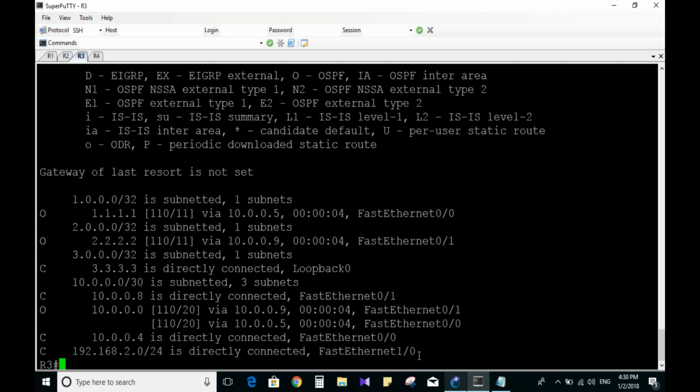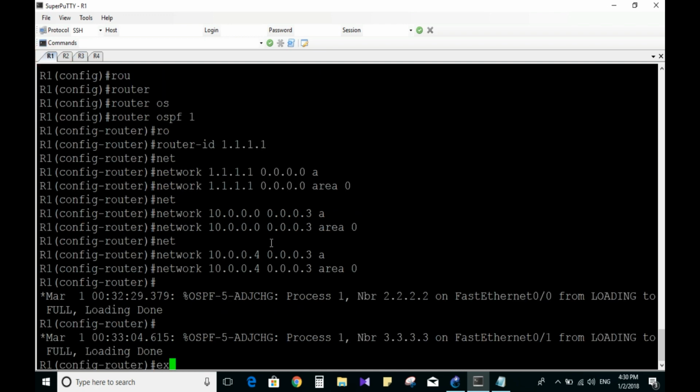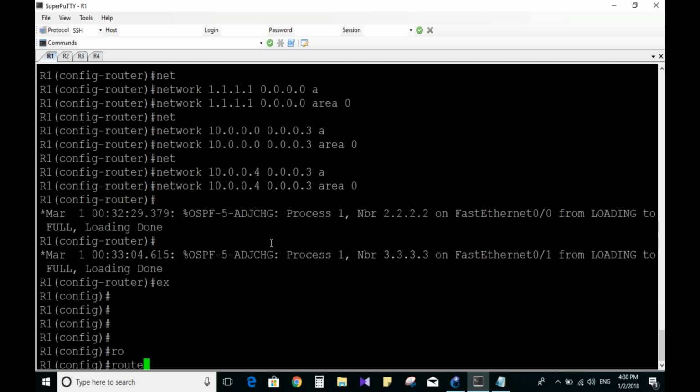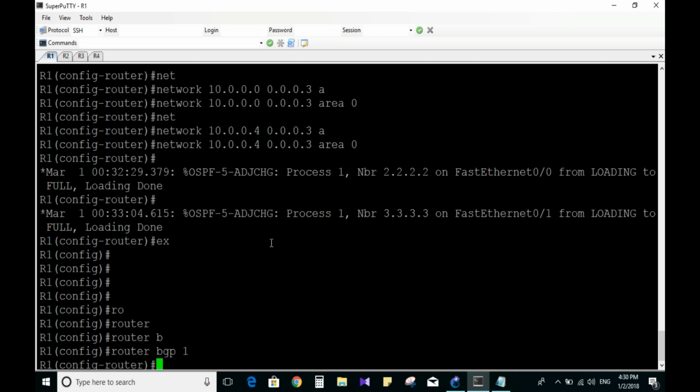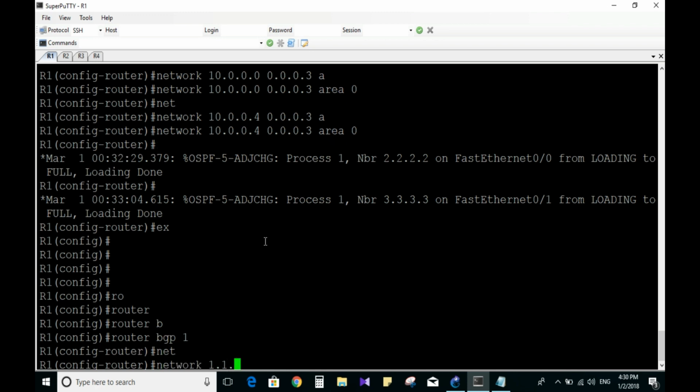Okay, now let's start with BGP. So I'm gonna go to router 1 here, router BGP Autonomous System 1. Now because I did IBGP, no need to type the physical interface IP addresses, so let's do it with loopback.